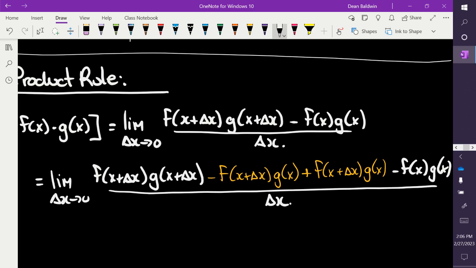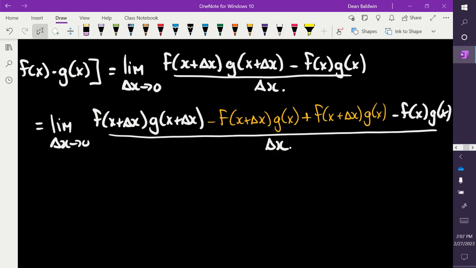So really you're just adding 0. Remember in grade 11 when you're completing the square? Do you remember that for parabolas? You would add a 0 in there, right? Plus 4 minus 4. It's the same idea, except now it just looks weird because it's all functions. Okay? So is everybody good with that step? This is just adding in a 0. And I'm going to show you why they do it here in a sec. The yellow part just adds to 0.